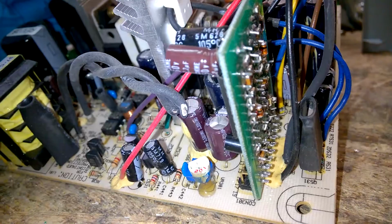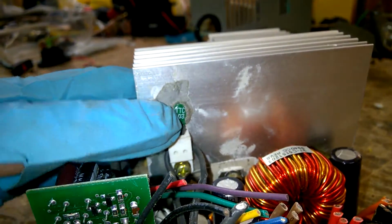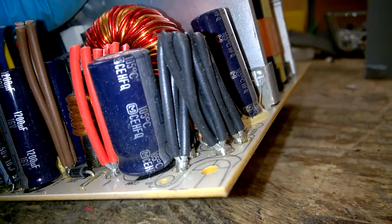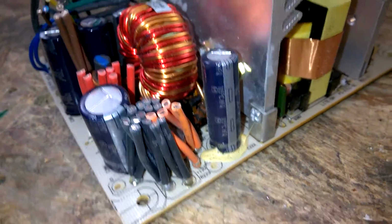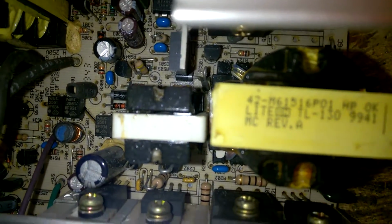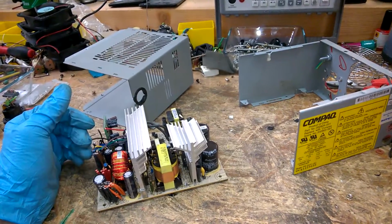Everything fine. Nippon Chemicon caps. Temperature sensor. And again, Matsushita Panasonic caps. HFQ series. Wonderful. There are no signs of heat. Yeah, it is a good quality power supply. It was a good quality power supply, to be honest.